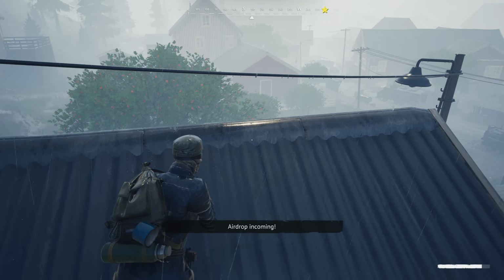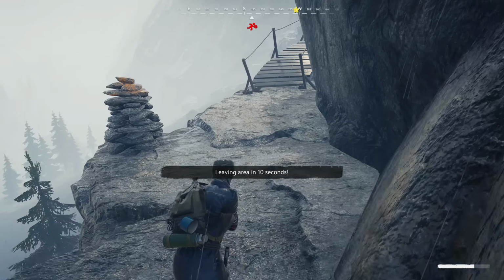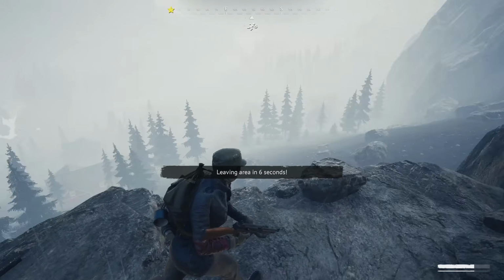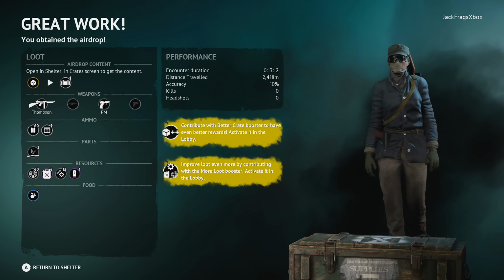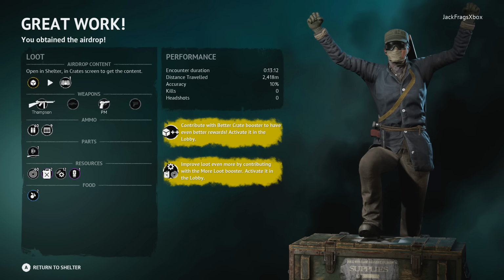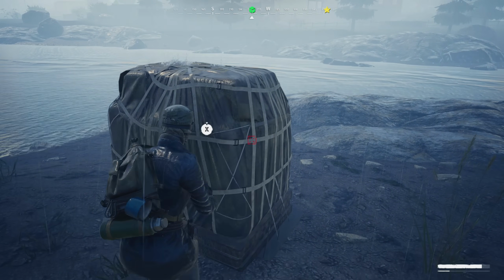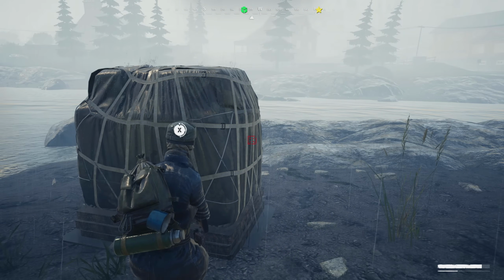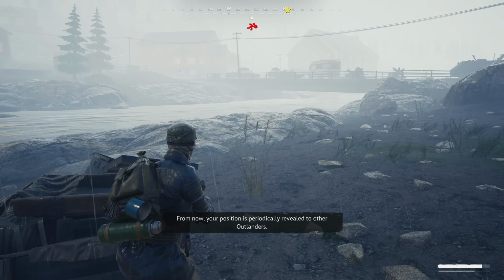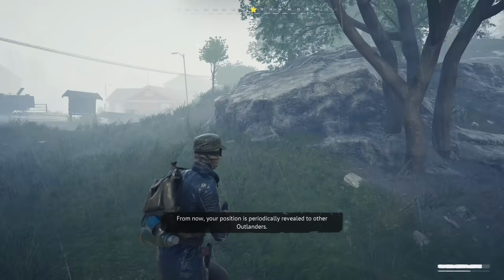If you want to keep the things that you've looted, then you have to reach an exit point, and these are dotted around the map. Get to that point and a small countdown will start, and if you successfully complete it, you'll be evacuated back to your shelter. When you're just looting items normally, you can stay under the radar quite well, if that's how you want to play. And if you run into other Outlanders, then you can take them out and grab the loot that they've acquired. Be wary though, if you do manage to get one of the airdrops, then your position periodically becomes revealed to other Outlanders, just to make it a bit more risky.